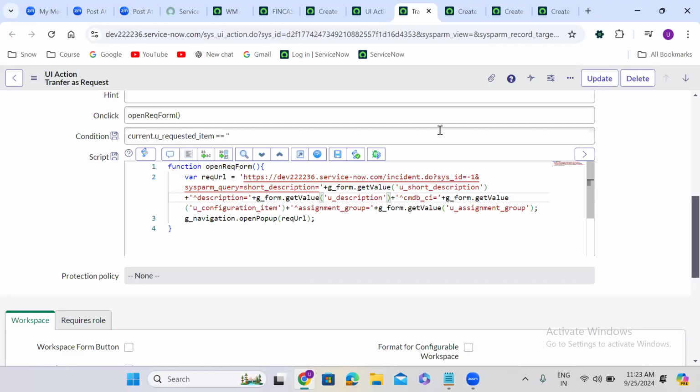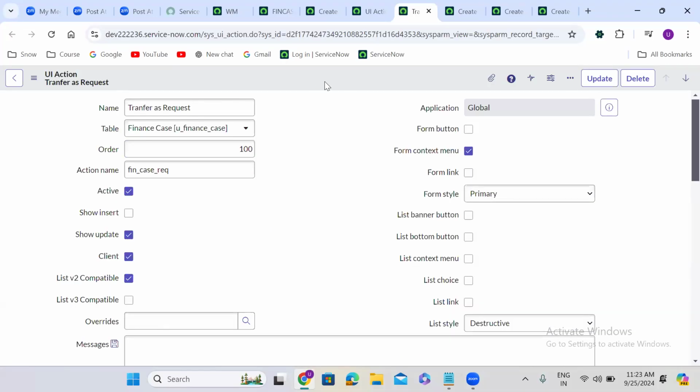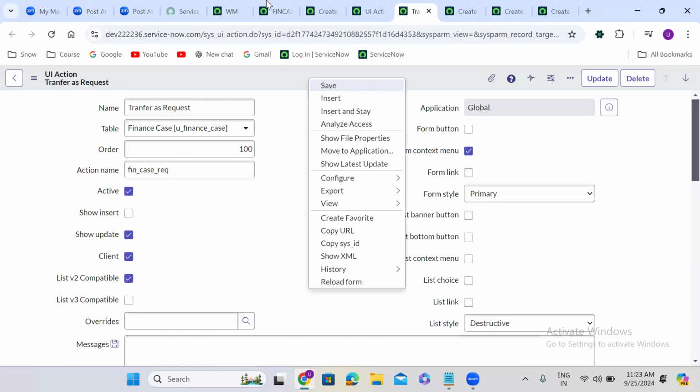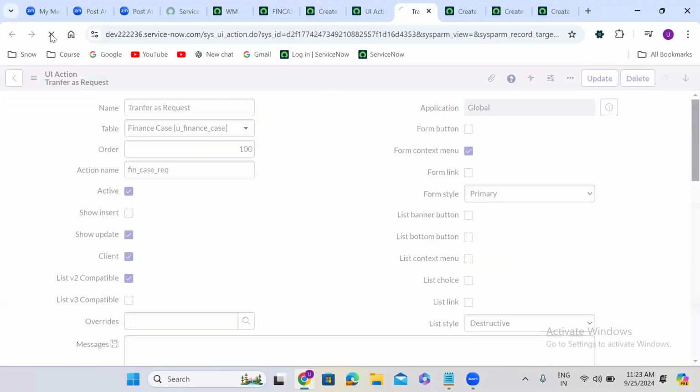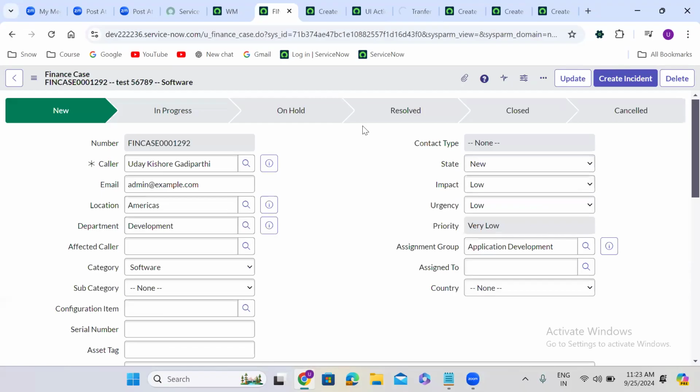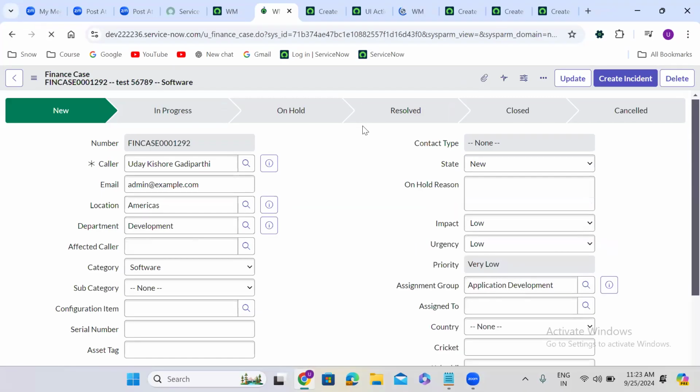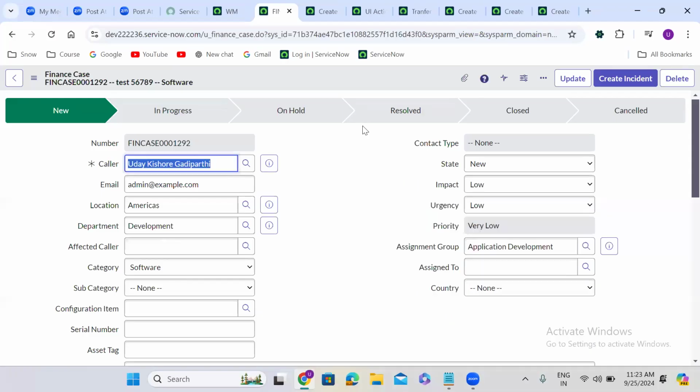Okay. So I'm going to refresh the form here. So whenever I click on the transfer as request button, it will open the requested item form. It will populate the field values, but it will not create the record.